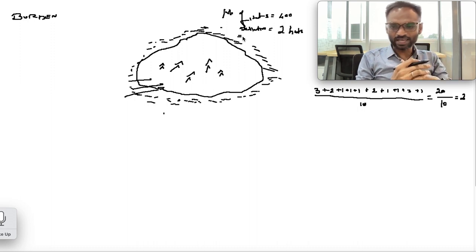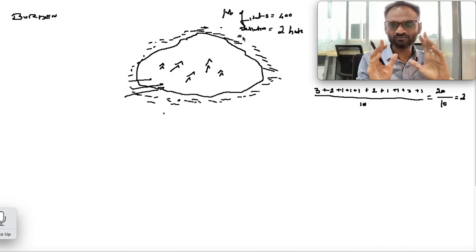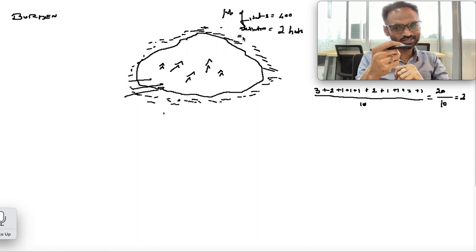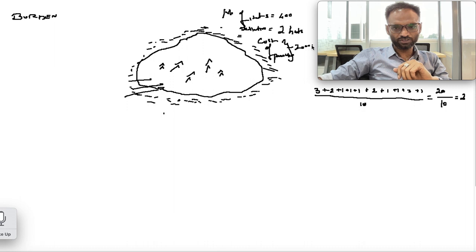If my hut is lost, I may not have a roof to sleep under for some time, but that is not the actual burden. If my hut is lost, I have to get it renovated. Getting it back in shape is the actual problem. And what is needed to get your hut back in shape? The only thing is money. Now assume the cost of renovation is 20,000.